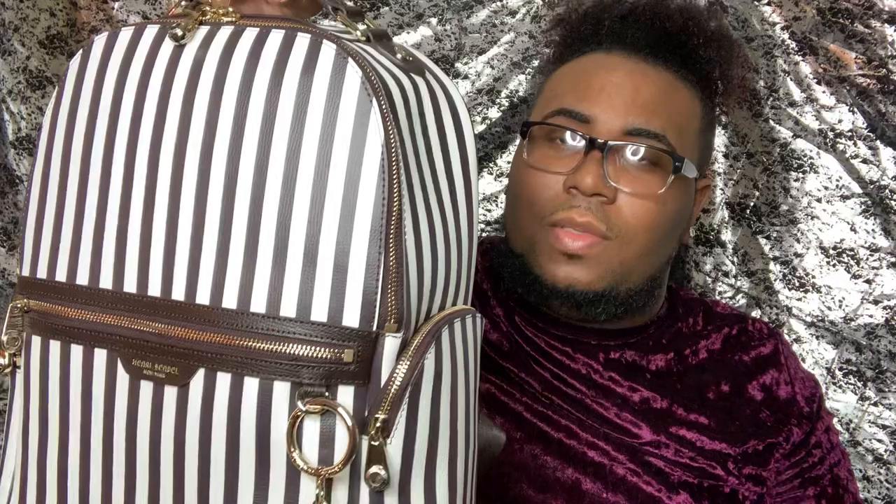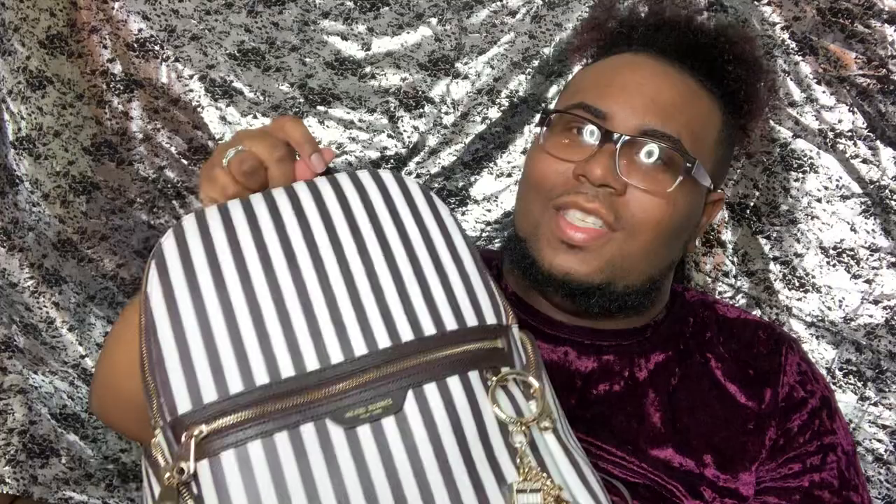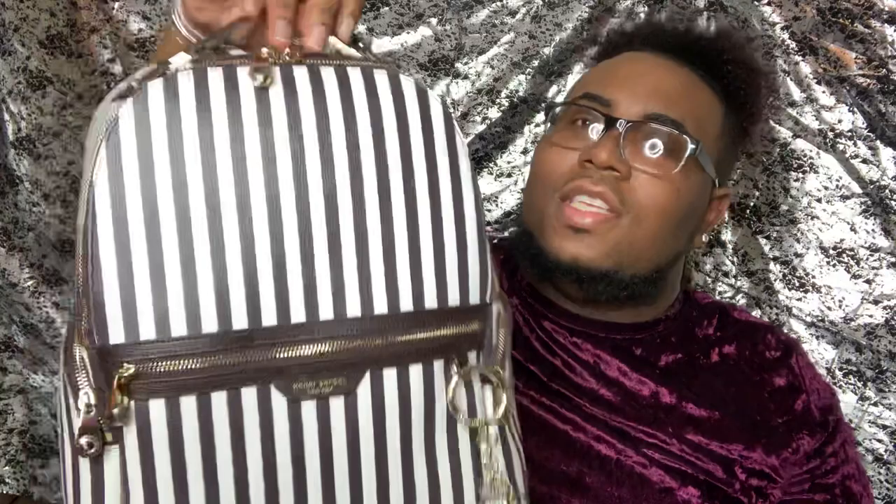This is another West 57th Travel Backpack — these all go over the handle of your suitcase. This one I got when we closed; it was my last purchase. It's called 'Centennial Stripes' — chocolate brown and white stripes — and it has a little building on it representing New York, where the company is based, plus a little T5. The straps are chocolate brown. I don't know when I'll use it, but I had to have it because I love the company so much. It's definitely one of my favorites.